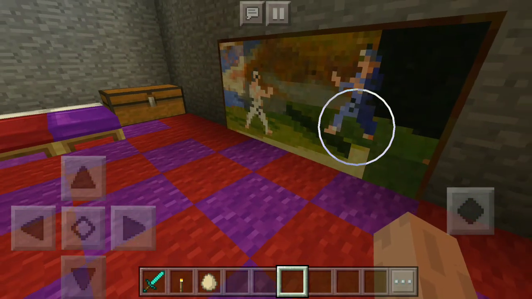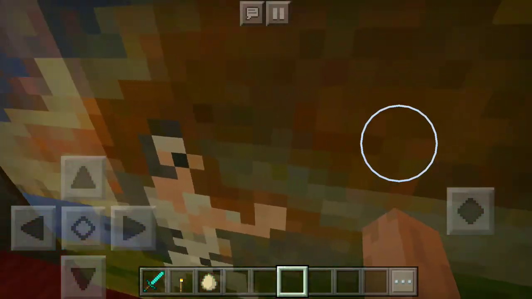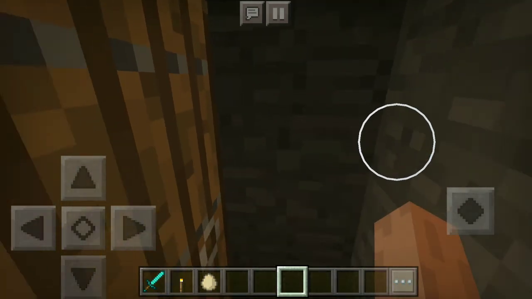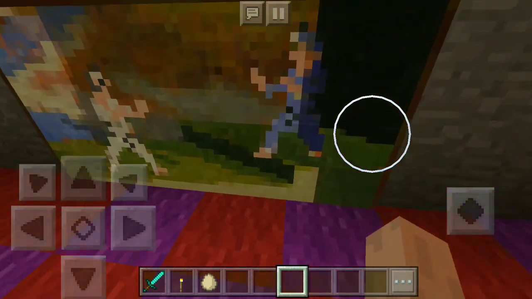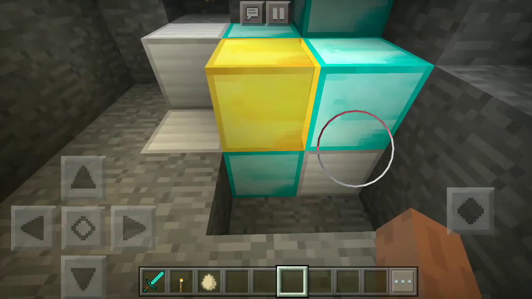Now what happens if the enemy gets down here? Well, they'll see this painting, and maybe they'll know there's a secret door hidden behind here. Which, they're right, there is. But the problem is, it doesn't go anywhere. But that's where they're wrong. The soldiers and king know. Flip that lever. And in here, there's all the king's valuables. All his gold, diamonds, and iron.